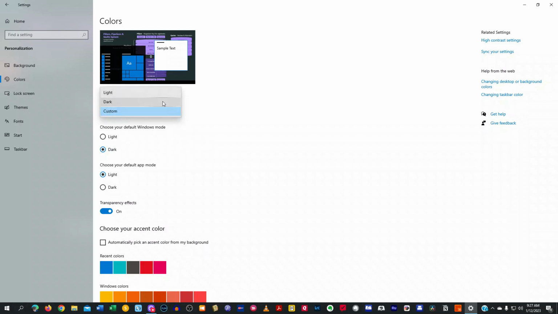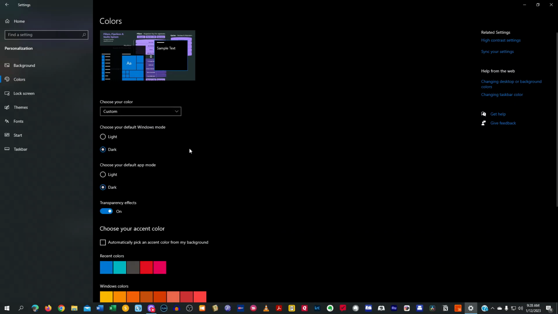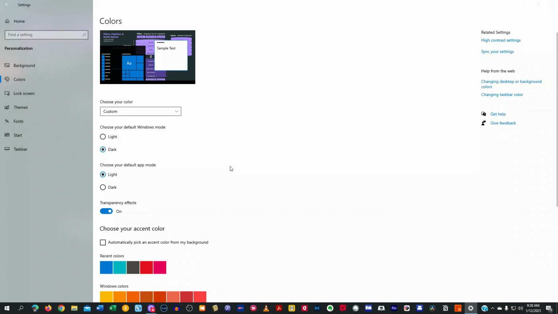If you want everything, apps and the Windows environment, all of that in dark mode, you just click on dark mode. It'll take you a few seconds, and then it's going to change everything to dark mode. Okay. But I like to always have it on custom because I like my Windows environment being dark, but then my apps being light mode. And you can change it just like that. And so there you go. That's all it is to it.